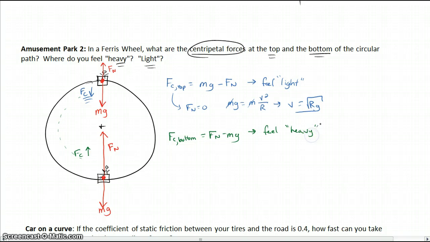And see if you feel the sensation next time you're on an amusement park ride. Next time you're on a Ferris wheel, you're going to feel heavy at the bottom. Why? Because this normal force has to cancel out your weight, right? It does that with part of this vector. It cancels out your weight. But it also has to lift hard enough towards the center of the circle to keep you moving in a circle. And that's what has to happen. So the tug of war between these two forces is really what's going on with the centripetal force.